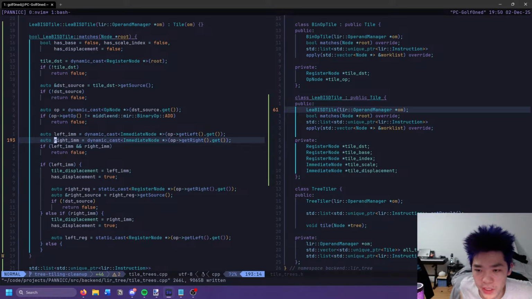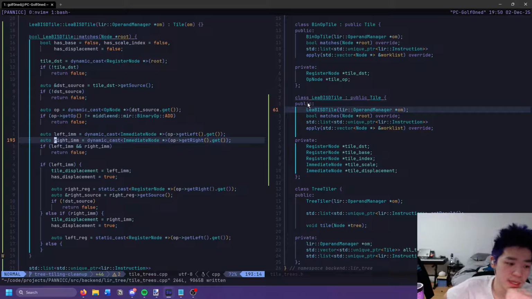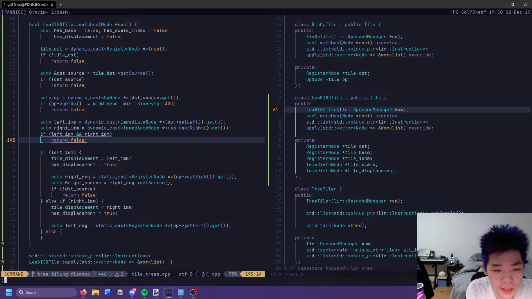The other thing we could do here is store a bin op tile inside of this or something insane like that. I don't want to do tile merging, that seems annoying.